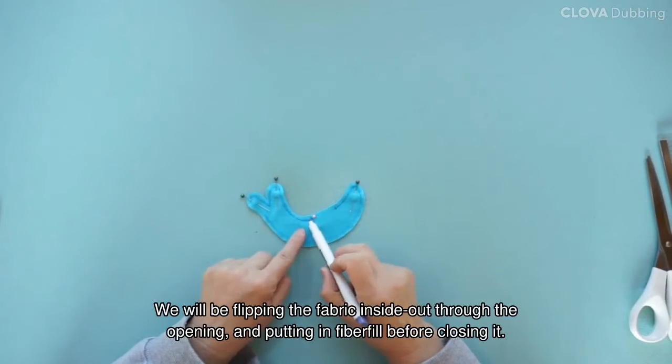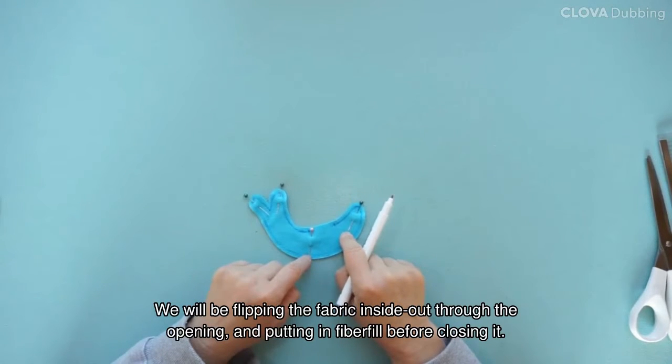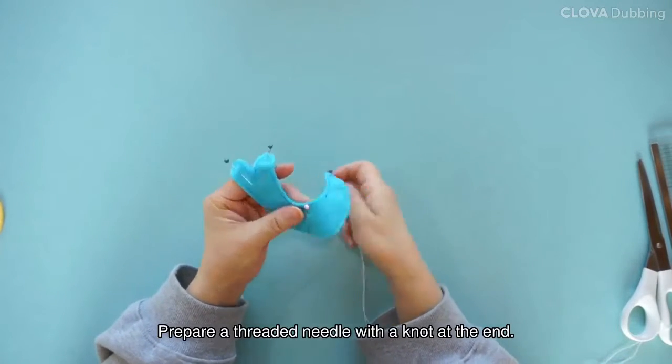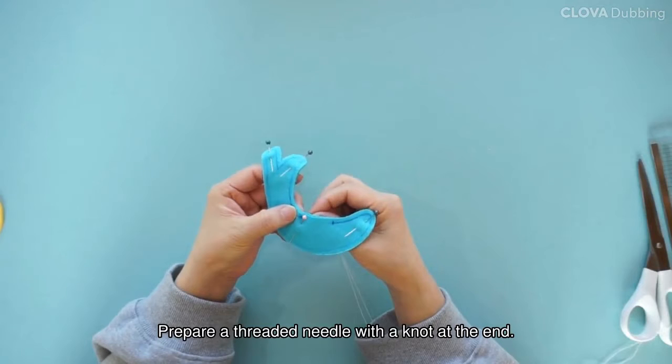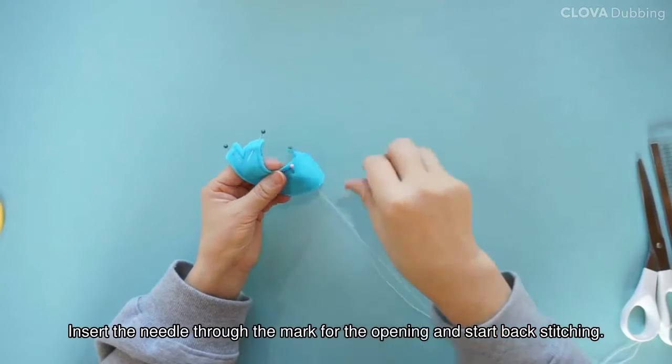We will be flipping the fabric inside out through the opening and putting in fiberfill before closing it. Prepare a threaded needle with a knot at the end. Insert the needle through the mark for the opening and start back stitching.